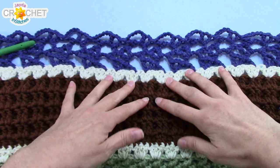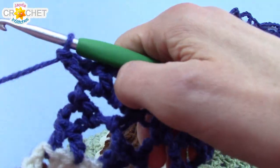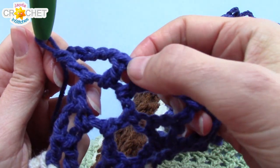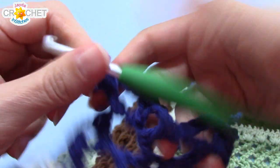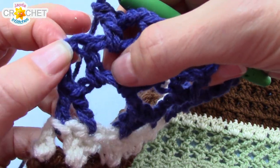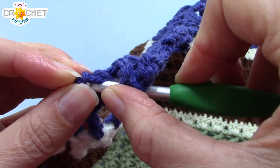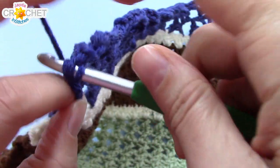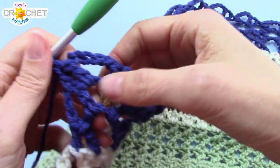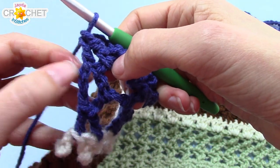At the end of row 3, you should have something shaping up to look like this. It's very cobwebby indeed. You've worked that interesting little repeater motif into every chain 5 space all the way across. So double crochet, chain 2, double crochet, chain 5, double crochet. After you've worked it into your last chain 5 space, you're going to find the chain 3 turning chain from the previous row, and you're going to work a double crochet into the top of it. So that's how row 3 and every odd row finishes: with a full motif into the chain 5 space, and then simply a double crochet in the top of the turning chain.